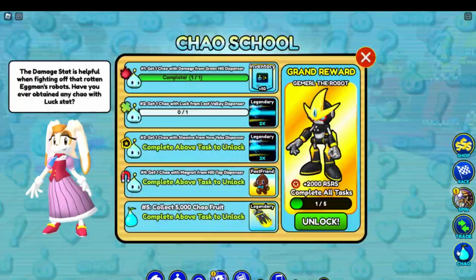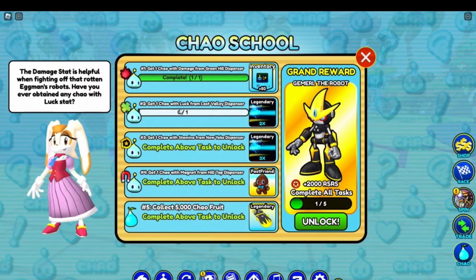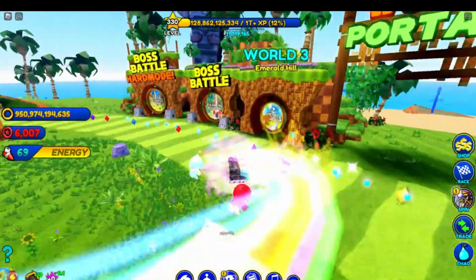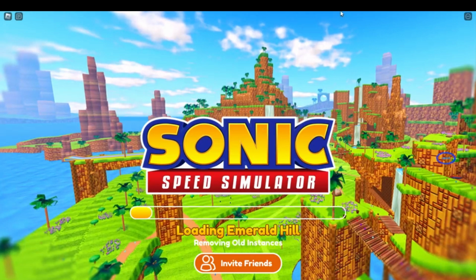Okay, so it looks like we have to go to Lost Valley now for the dispenser that's there. And wait, no, but this time you have to get a Chao with luck. Okay, so they're not all the same thing for damage. We have to... Okay, I just went to Emerald Hill accidentally. I'm actually stupid.